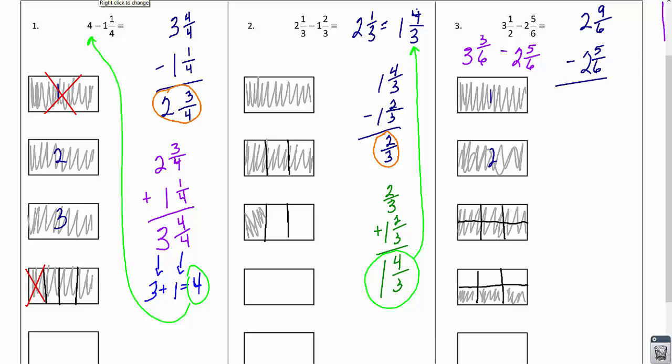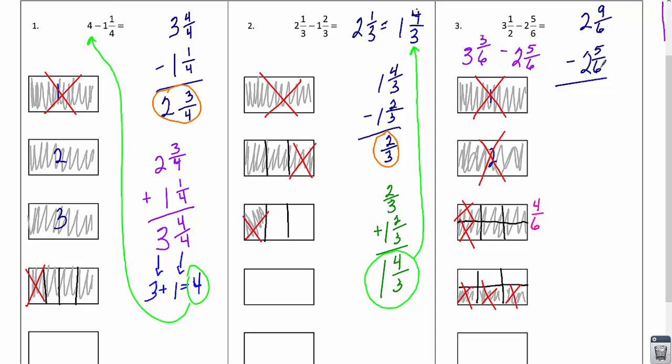And I didn't do it. I'm going to jump back to the last problem just because I realized I forgot to show the crossing out. I got so excited by my work. So I had to take away the 1 and 2/3 over here. There was the 1, and there were 2/3, and I had those 2/3 left. I'm going to do the same thing over here. I'm taking away 2 and 5/6. I'm taking away 1, 2, and I'm taking away 5 of the sixths: 1, 2, 3, 4, and 5. And what I have left over right here are 4 sixths.